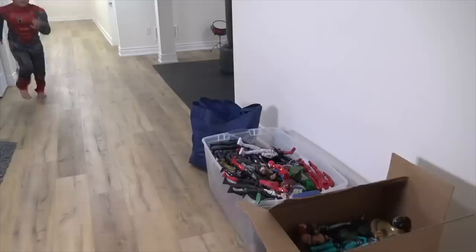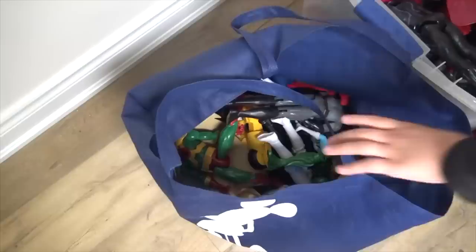My superhero toy collection. My DC collection. And my Marvel toy collection.